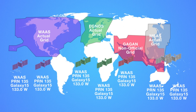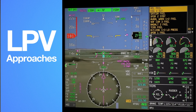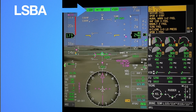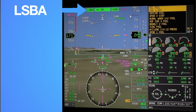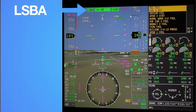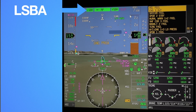Satellite-based augmentation systems are already in operation in Northern and Central America, called WAAS, and over Europe, called EGNOS, with more to follow in other regions around the world. LPV approaches are ILS-like approaches which rely on SBAS GPS guidance to provide a straight-in continuous descent final approach, with decision altitudes down to 200 feet above the runway — near ILS Cat 1 minimums — all without any need for an ILS. There are now more LPV approaches in the U.S. than ILS Cat 1 approaches, and more than 60 LPV approaches in Europe, with more waiting to be published.